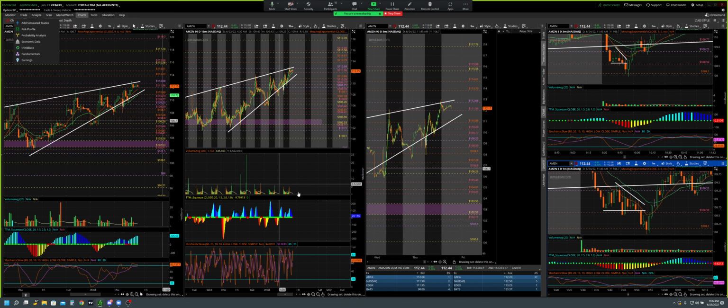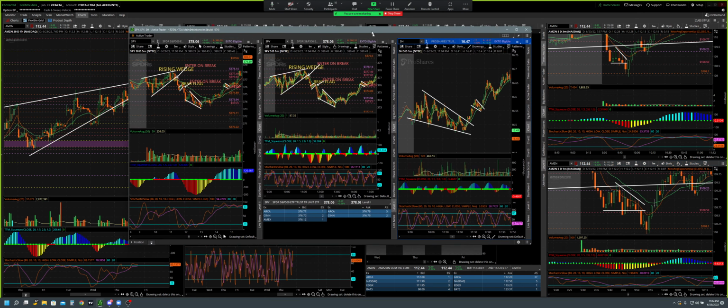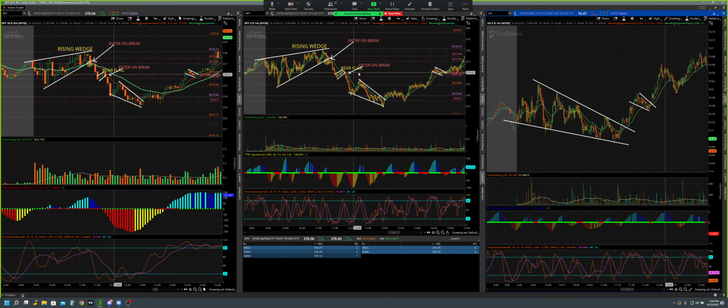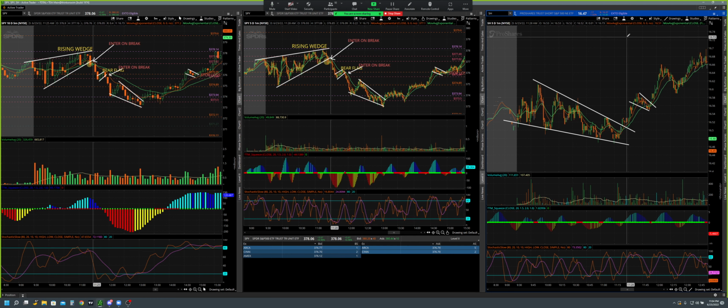So yeah, on this main monitor I'm watching just one ticker. I have another one where I'm watching SPY. This is the window right here, that's what it looks like on my other monitor. I'm watching SPY on the 5 minute and the 1 minute, and watching SH, which is the inverse of SPY.